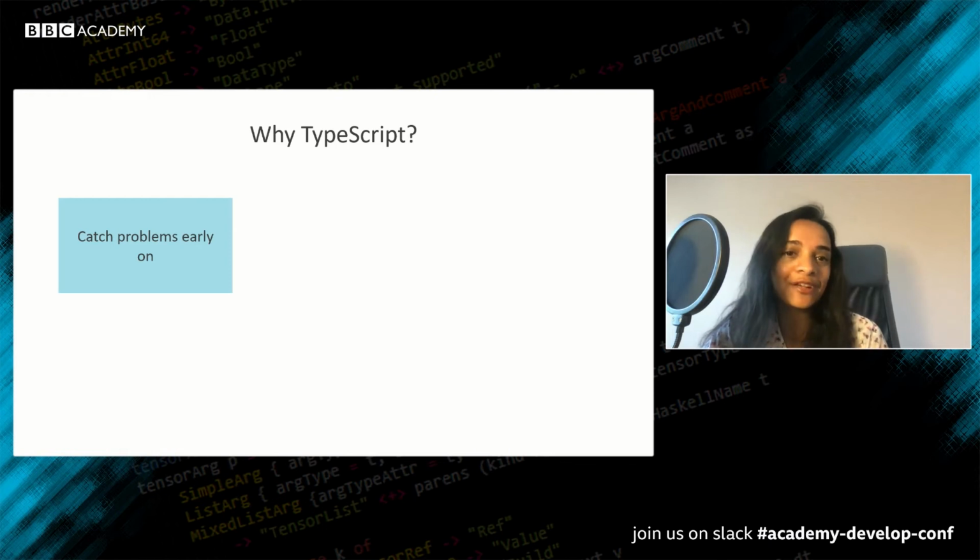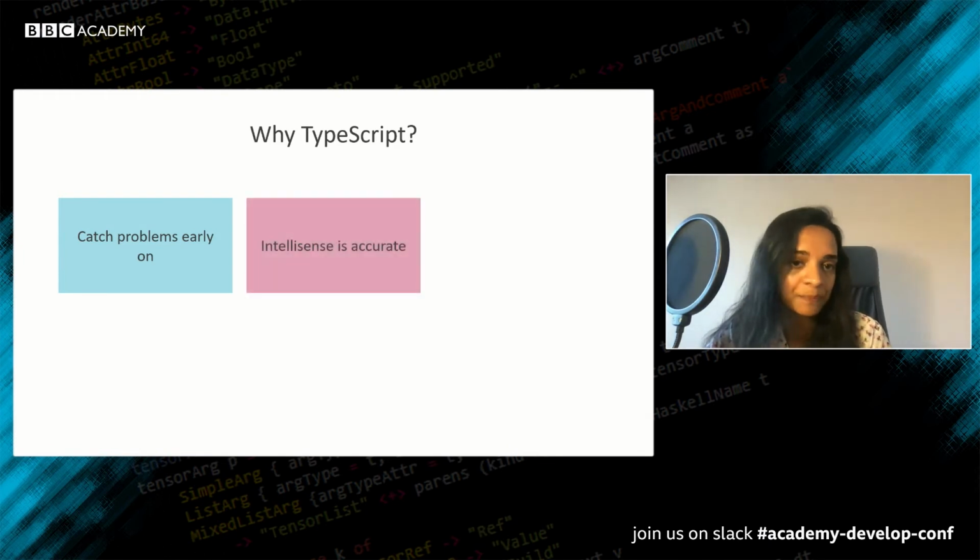With TypeScript, you can catch your problems as a developer within your IDE, where it's going to complain to you, hey, this type is missing, this prop is missing, this is incorrect, and also see compile time errors. If you were to use plain JavaScript, you're going to see only runtime errors. So this is a huge, huge benefit.